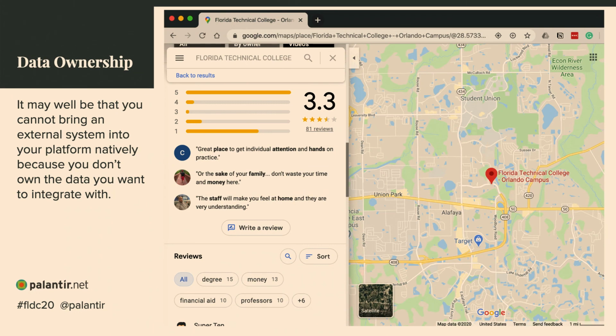The other thing to consider here with data ownership is any kind of protected data that you might be using. So FERPA, HIPAA, PII, any kind of data that might have some type of regulation or authority over it that your system may or may not comply with. You need to be able to think about those things.